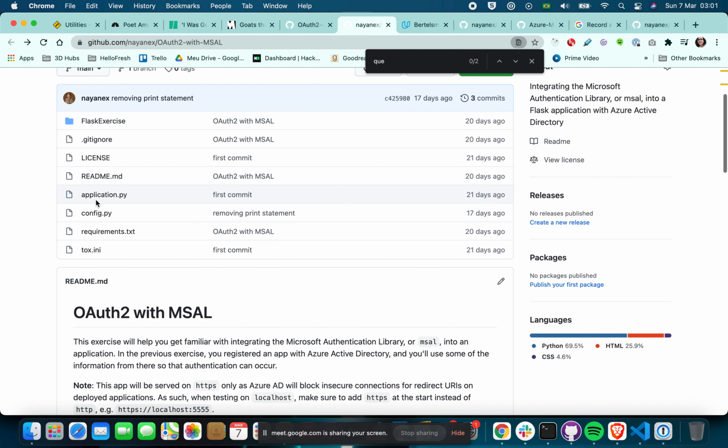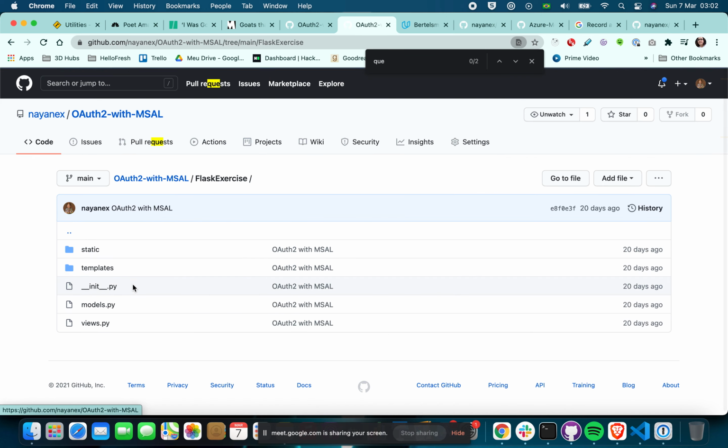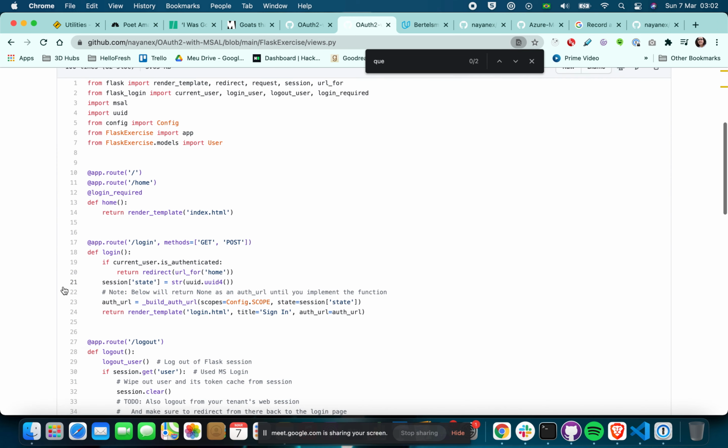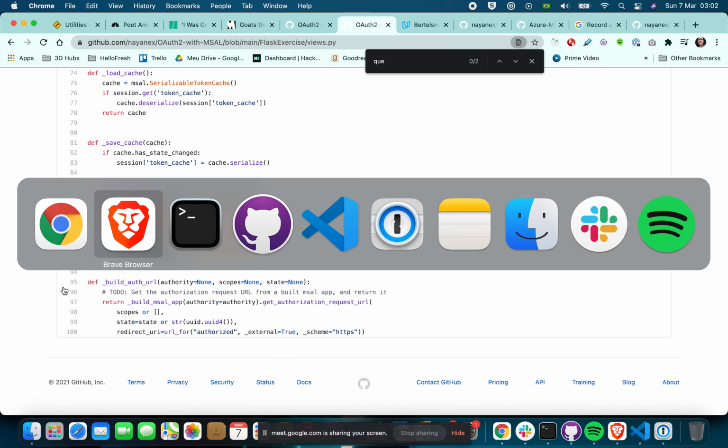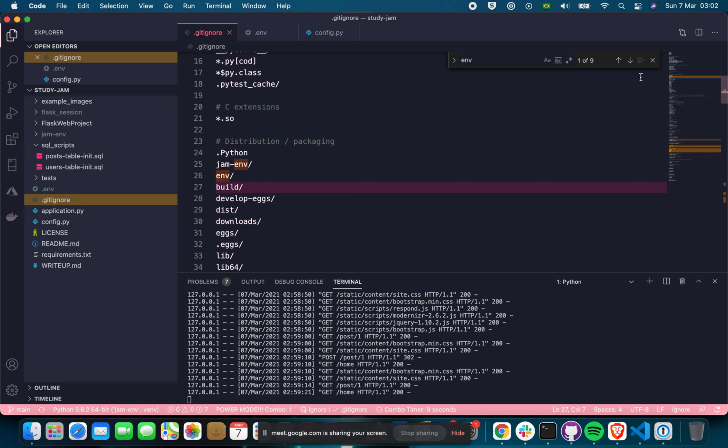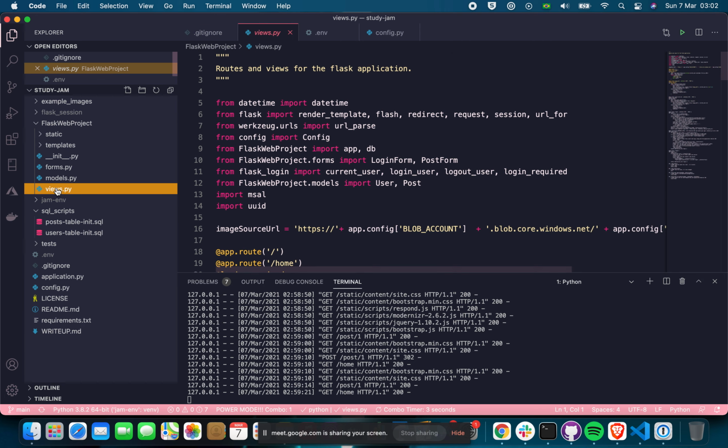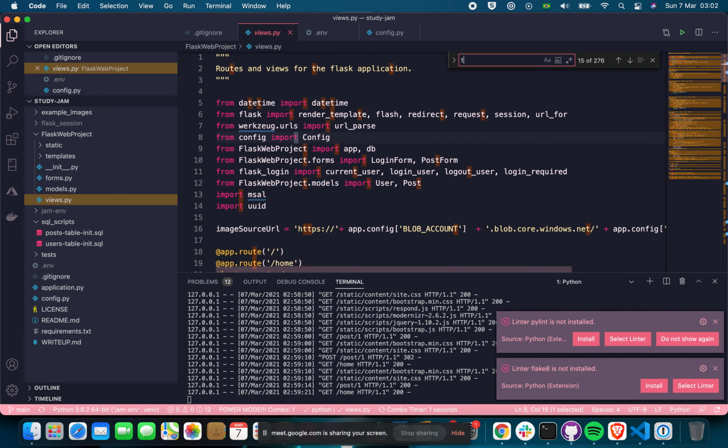I have my project from the MSAL in here. I'll just look at it and follow. So for this one, we need to go to our Flask web project views and work on the to-do stuff.